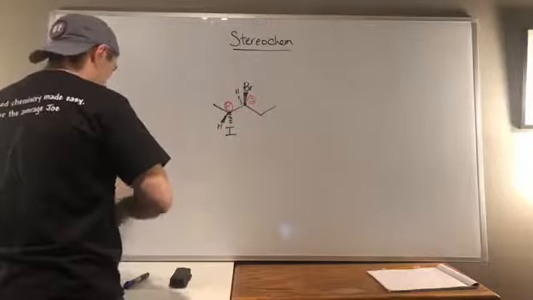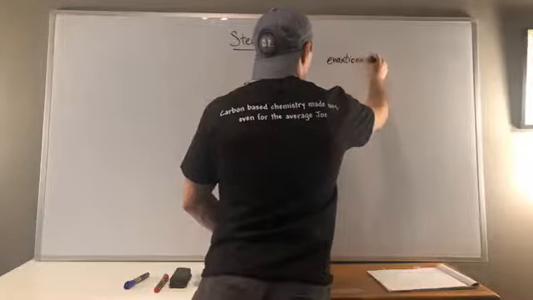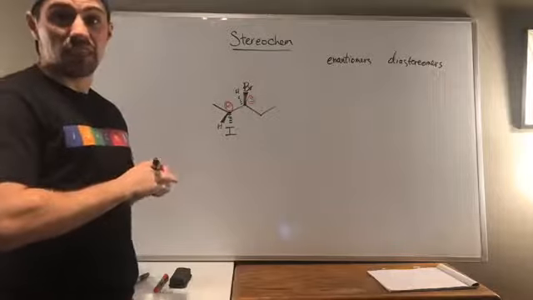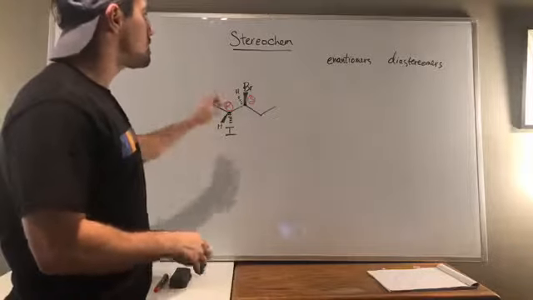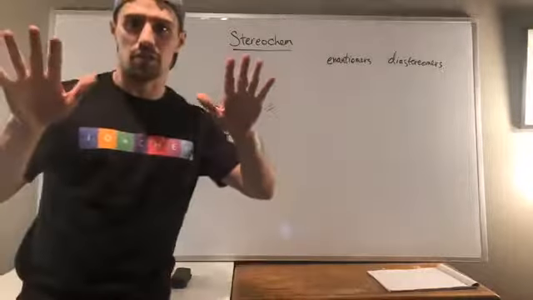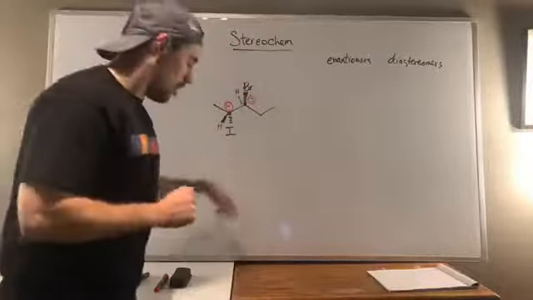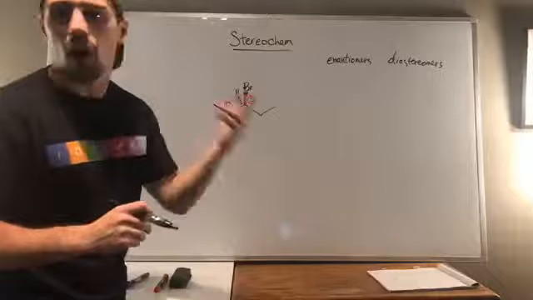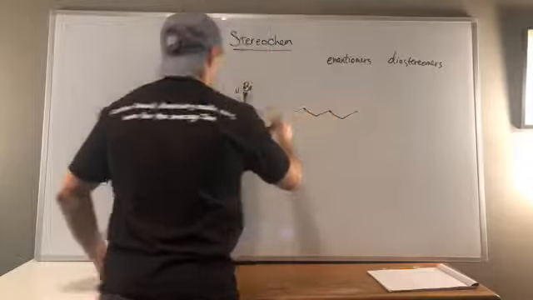So in the land of stereochemistry, we can have things called enantiomers and diastereomers. Super hard word to say, always a linguistic fun time saying it. So an enantiomer is when you have a pair of enantiomers, they're a mirror image of each other, right? Think left and right hand. They look like each other, you can't line them up. So whenever you have an enantiomer, if I wanted to draw the enantiomer of this structure, everything is just opposite, right? So if this is RS, the enantiomer here would be SR.